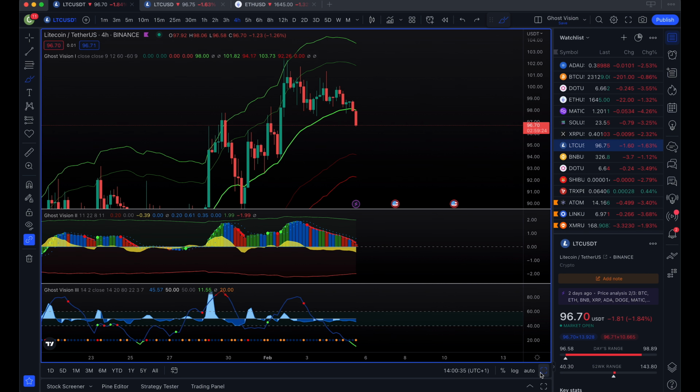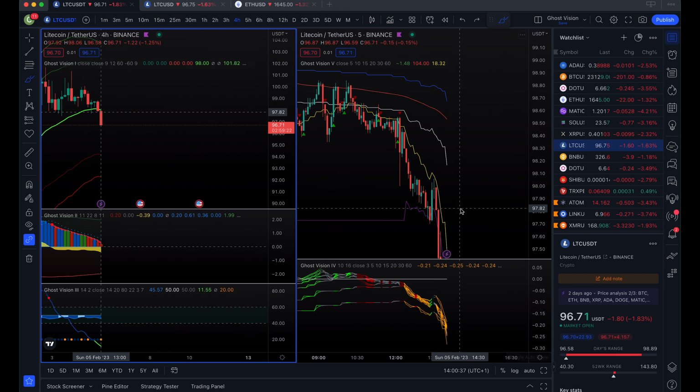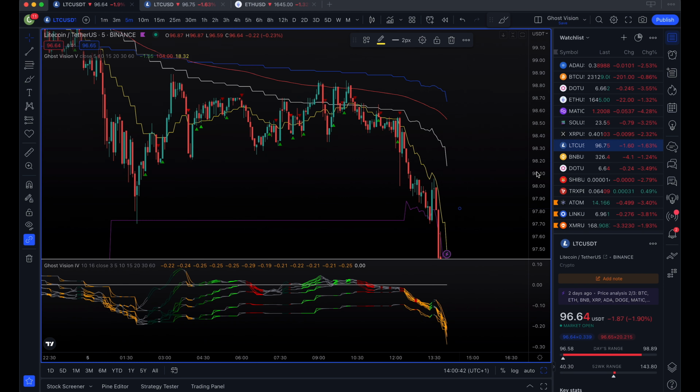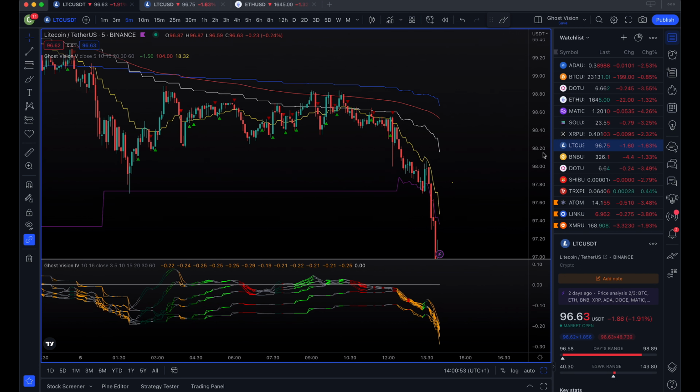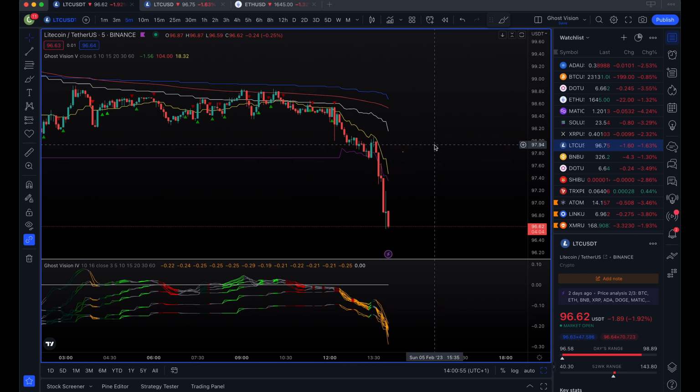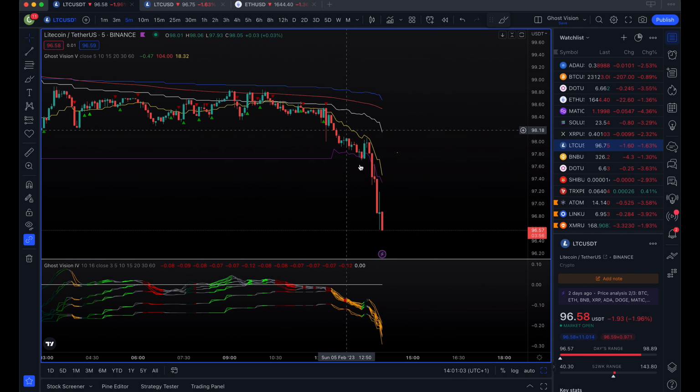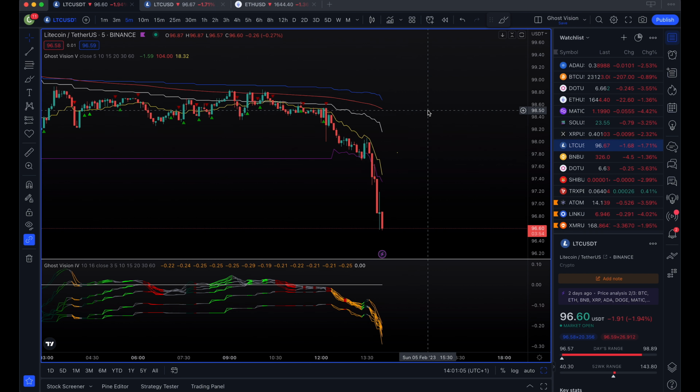All right, now in addition to Ghost Vision 1, 2 and 3, we have a new addition called Ghost Vision 4 and 5 that was specifically designed for scalping. So whenever I'm already in a trade or I'm looking to scalp the market using high leverage and just be in for a few points, I'm looking at Ghost Vision 4 and 5. Now what do I see here? So Ghost Vision 5 is what we see on the screen. It's those lines. And those lines, similarly to Ghost Vision 1, act as support lines and resistance lines.